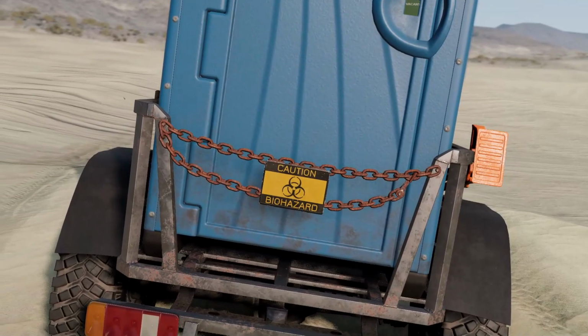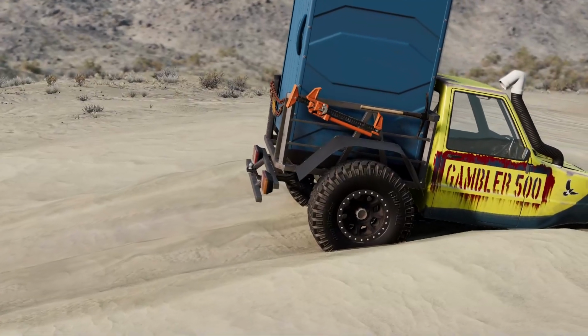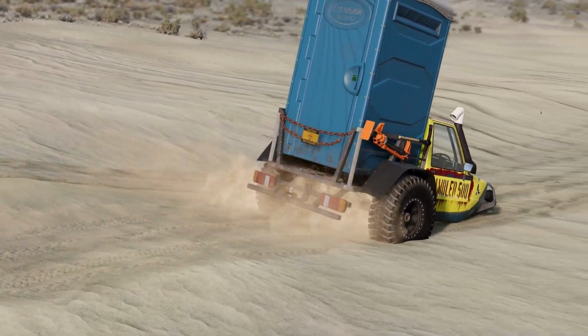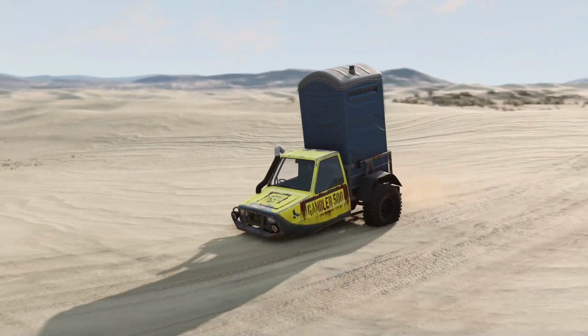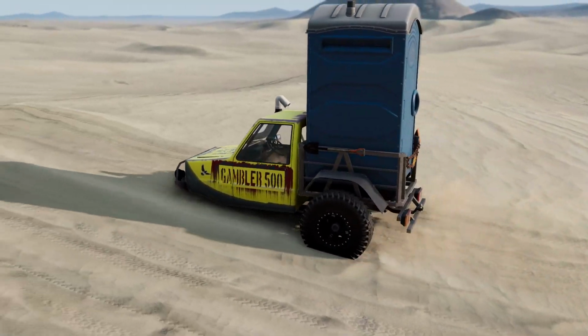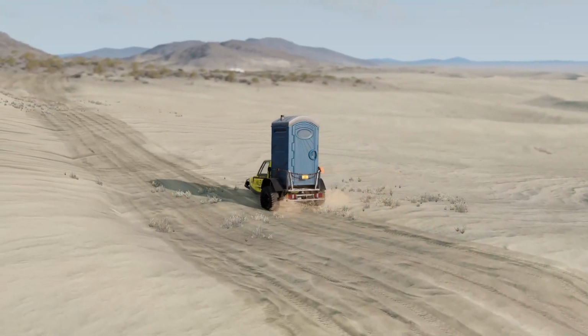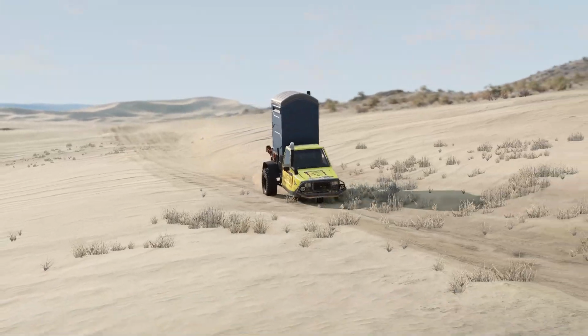But what now? The engine stalls. It does not have the torque to deal with the deep sand and the big rear wheels. You really need to rev that little engine, so get some power. Are we close to Area 51? We should be close to Area 51, right?